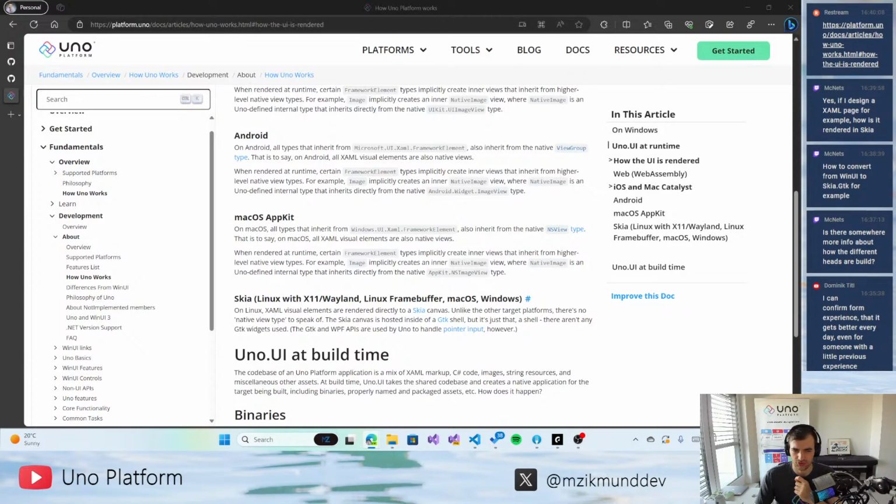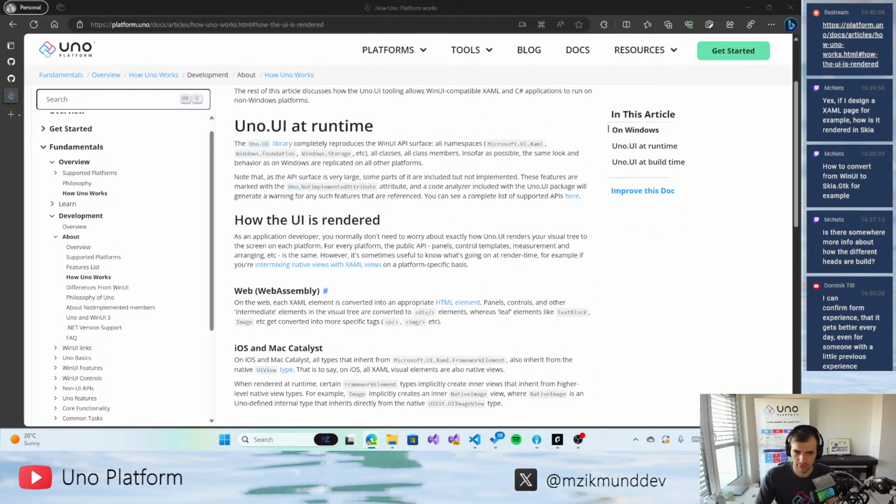And then we have Skia, also WebAssembly, where we are rendering using HTML, which means that each element is a div, and this allows us to provide also accessibility support. So if you want to make your application accessible, we are setting the ARIA tags or attributes on different elements so that it is readable for screen readers.